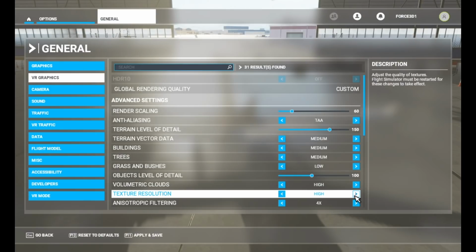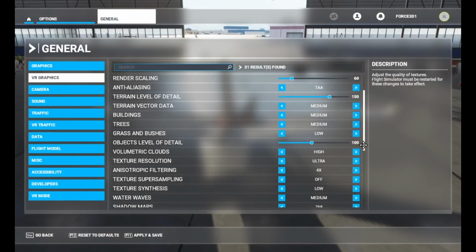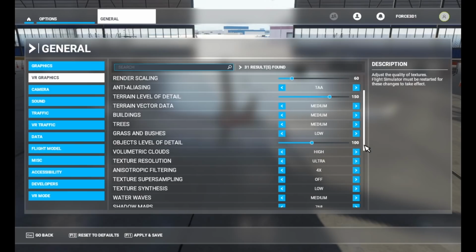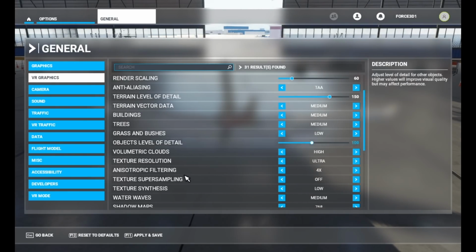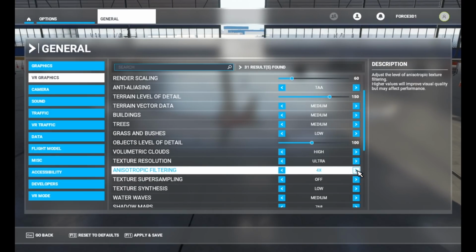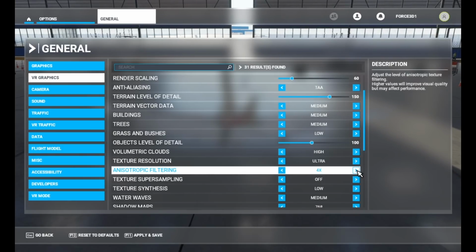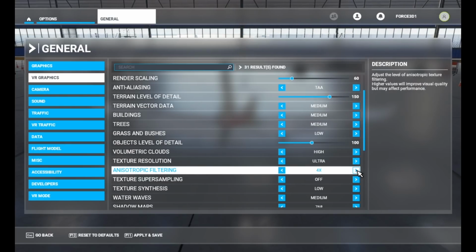Texture resolution, well, to be honest, I don't know why it's on high. I like to have it on ultra because I've got 11 gigs of VRAM on my 1080 Ti card, and to be honest, that's more of a GPU based sort of thing, so I'm quite happy to leave that at ultra. For the filtering side of things, 2 times or 4 times is fine. I find 4 times gives you a bit of a sharper image of the terrain further out, and in headsets like the Reverb G2 you will notice it. If you've got a Rift S, I'd leave it at 2 times to be honest.